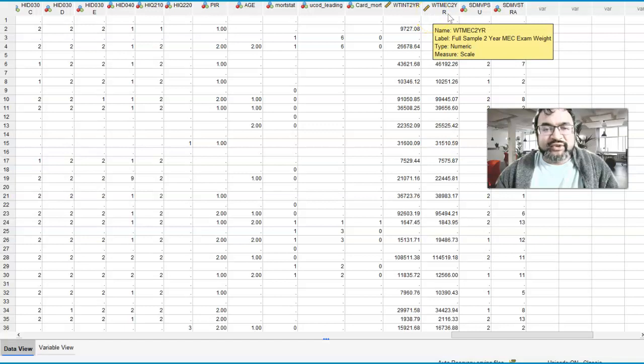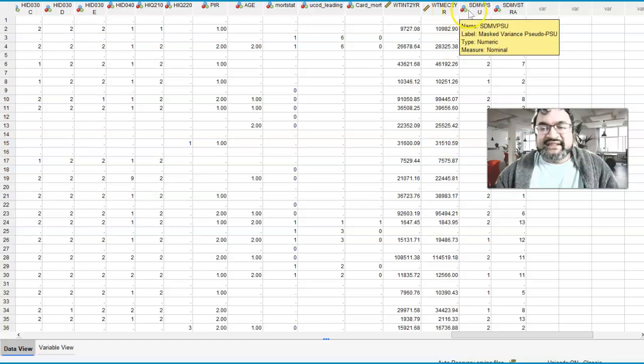Weight MEC2YR. If you said yeah, in the previous slide, it was there. What is missing here? That's the question. What do you think is missing? If you said WTMEC4YR, weight MEC 4-year, then you're correct.